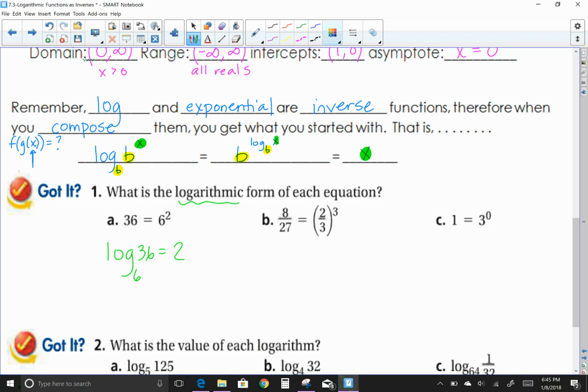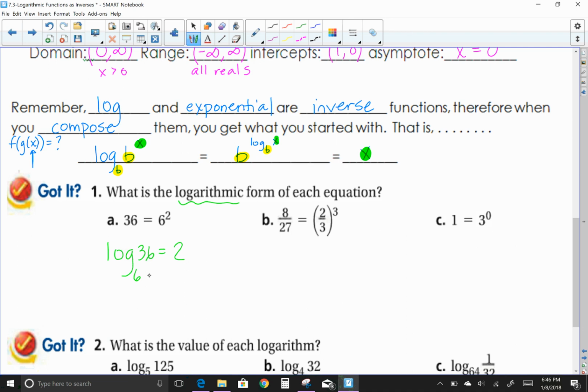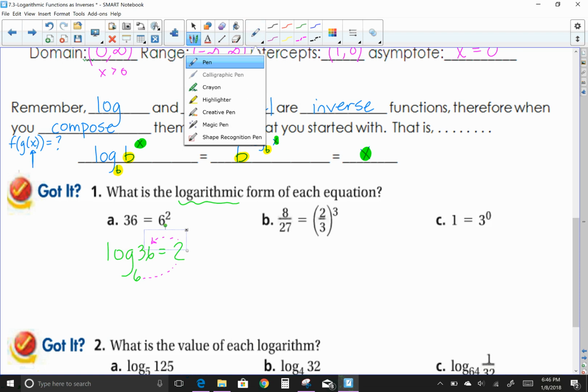And now, let me tell you something else about this. When you're doing these problems, some people like to think of this as a kick out, but you can check yourself by starting down here at the bottom. And 6 to the second is equal to 36, which is what that says right there. So that's how you know that you've done that problem correctly. All right, let's do another one. And you know what?